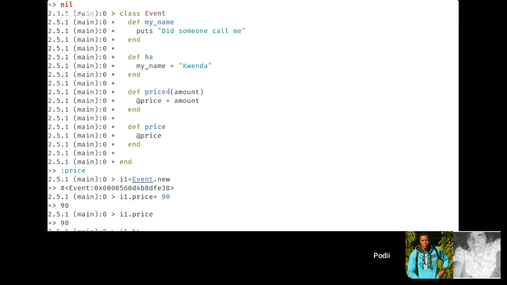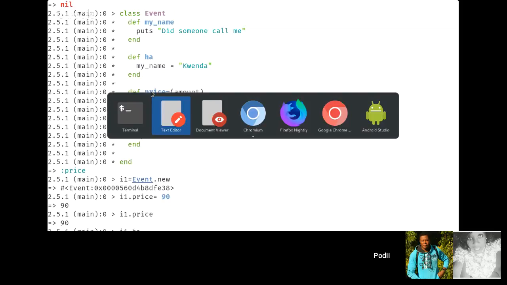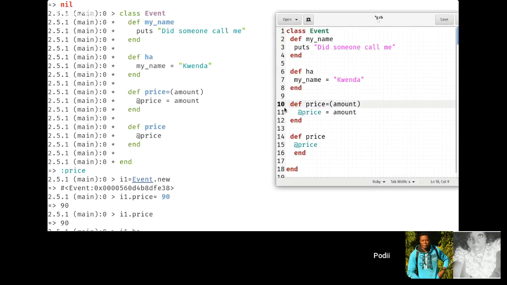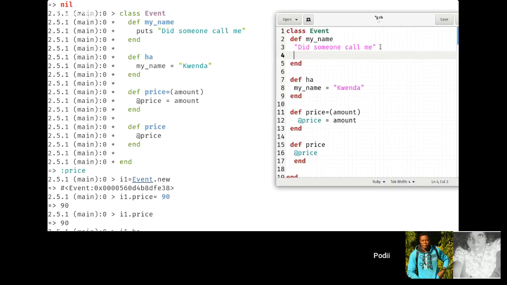So the point is, if you want to call this price equal here, if you want to call this inside my name, let's say goods, we are setting your price.